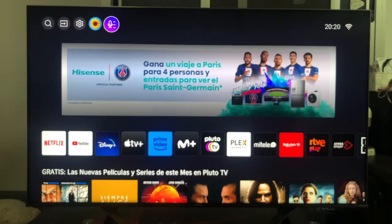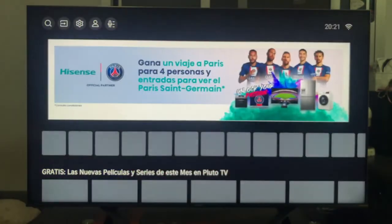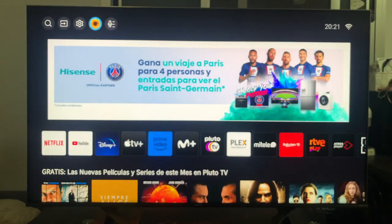Now we are going to try some basic commands to see how far Alexa can go with TV commands. As you can see, it turned off the television without any problem. I have named it 'television' so that Alexa can recognize it perfectly — it was called Hisense Vita TV Smart, but I changed it to a simple name. An important step is to know if you can also turn it on. After saying 'Alexa, turn on the TV' — perfect, it turned it on. It wasn't instantaneous, but that's normal since you have to power the TV. With the television in standby, a little bit of energy is saved to be able to listen to Alexa and turn on.